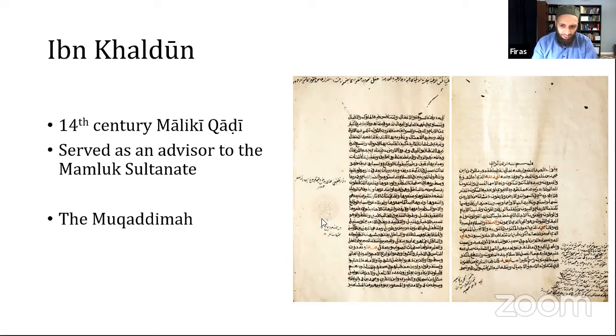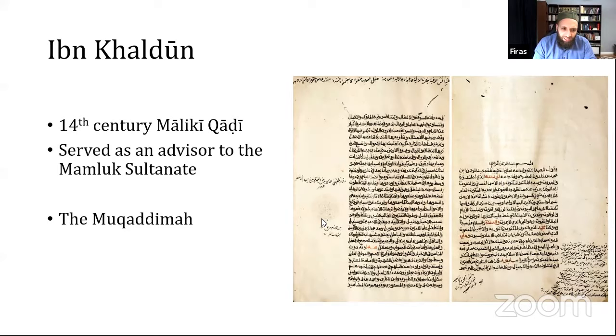But he is one of the most influential people on the Ottoman Empire itself. He's very, very well read. A few hundred years later, he's translated into Turkish because of the ideas that he promotes. So to give you an idea of the way that he promoted his ideas, he writes a fairly long history book. In modern prints, it's around 7 or 8 volumes. But the first volume is his introduction. It's known as the Muqaddimah. Muqaddimah is Arabic for introduction.